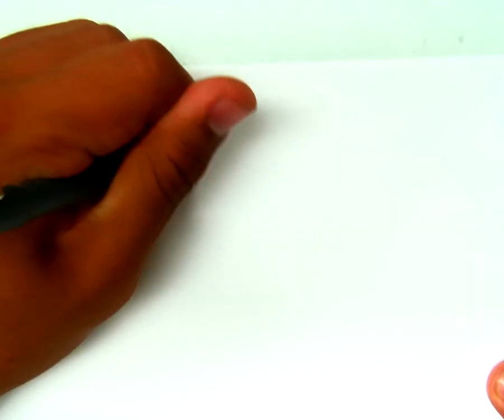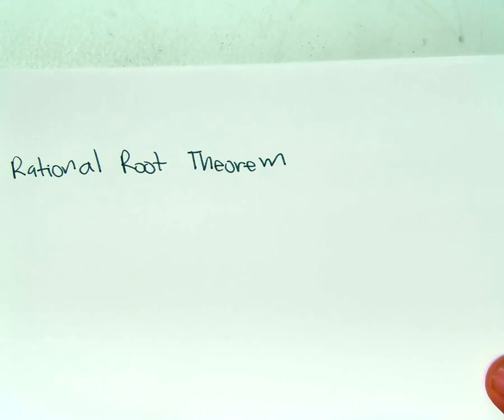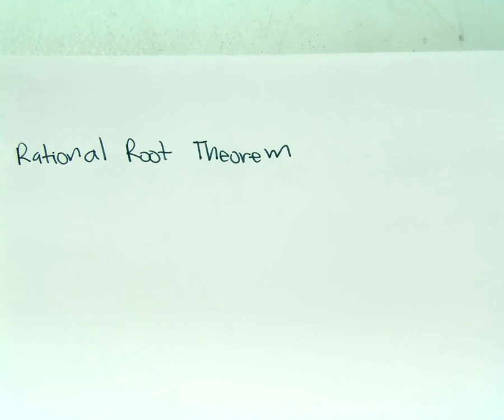Alright, but today we're also going to talk about the rational root theorem. Okay, rational root theorem. And this is just going to be another method when all the other ones do not work that we can use to factor an equation. So all we're doing is just adding more tools to our belt. More tools that we can use to factor.